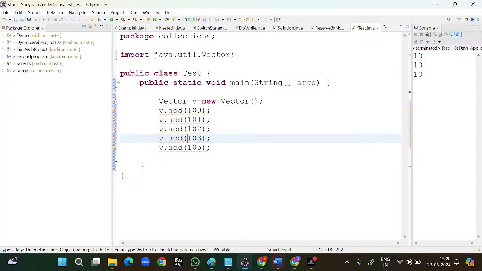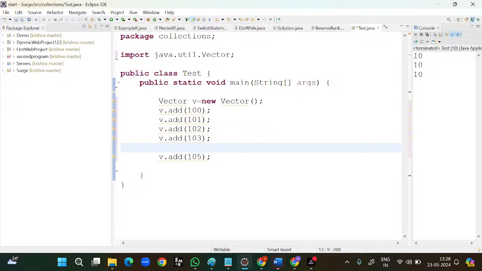Like 103 I am saving, and 104 I am saving.